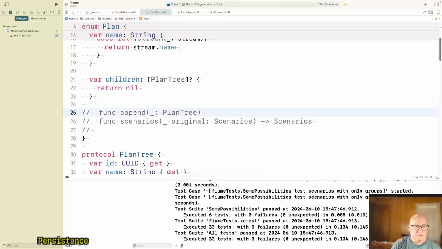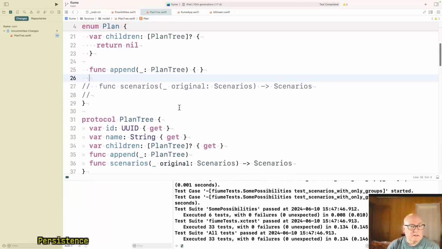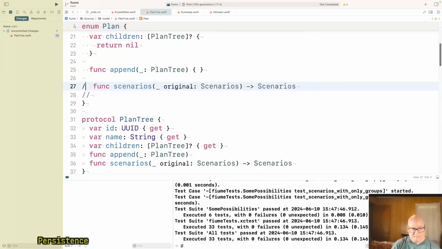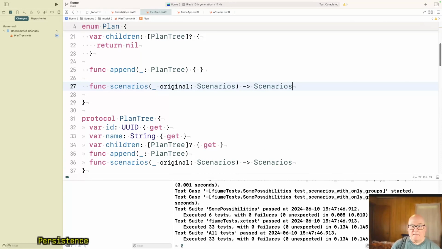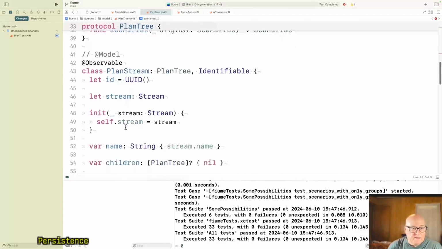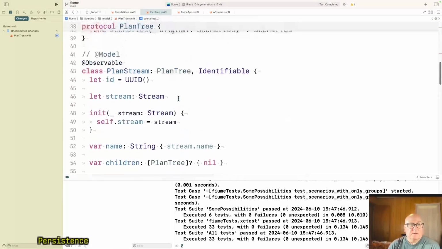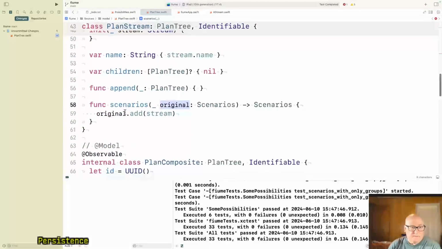So null, this doesn't really support children. It doesn't make sense to add them to a leaf, so we're not. Okay. And then scenarios, given an original, yep.